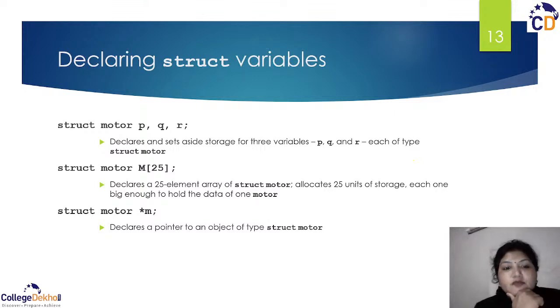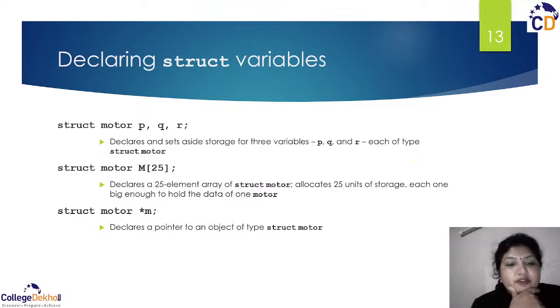And suppose in another unit I have defined struct motor and taken one array of 25 units, which allocates 25 units of storage. So we can enter 25 elements in that particular array, of structure type only. It declares a 25 element array of structure motor, allocating 25 units of storage, each one big enough to hold the data of one motor.